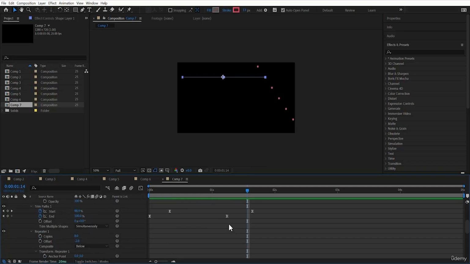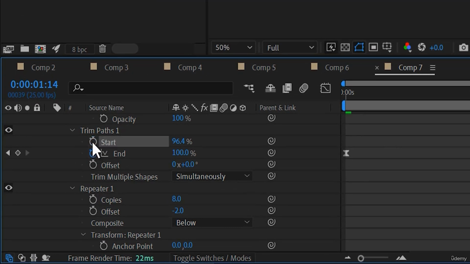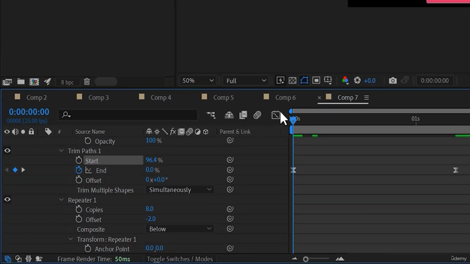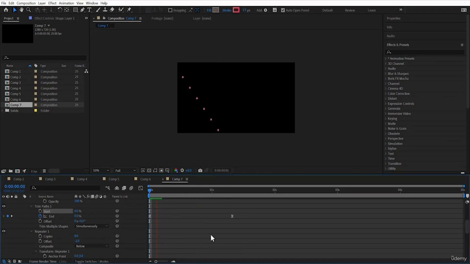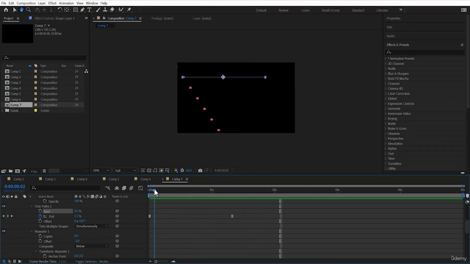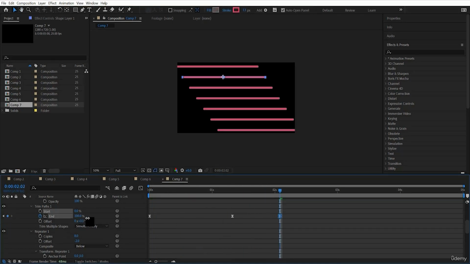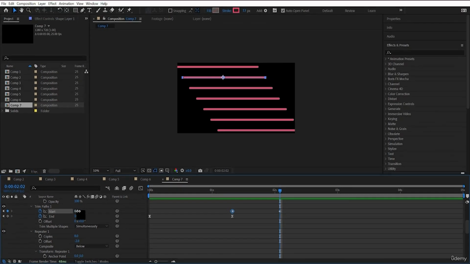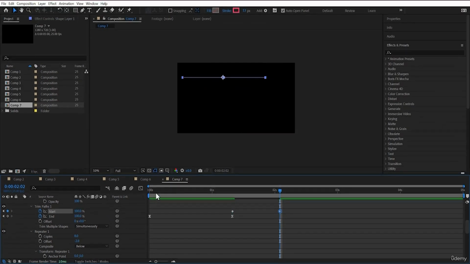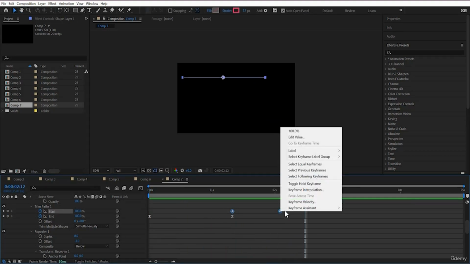Now the best part is if you change anything over here, the entire animation will change. Say for example, if you do not want anything at the start, and you want the entire lines to be formed once, then over here you can take from here. So once the lines are formed, they start to disappear.